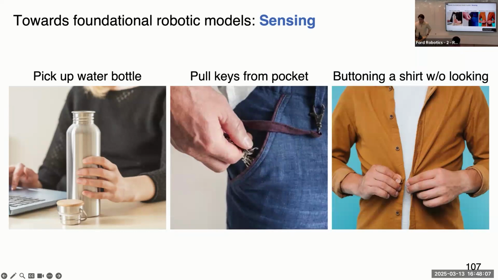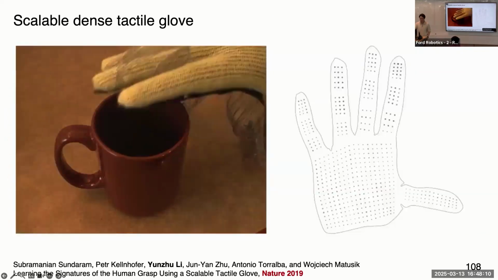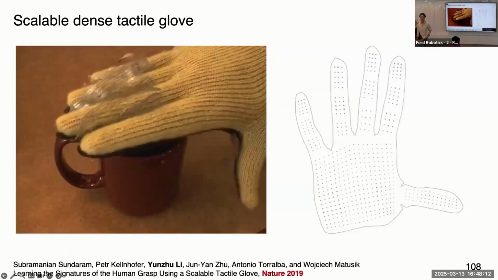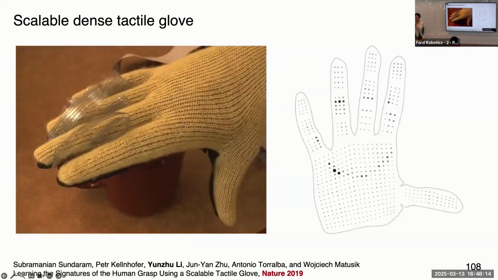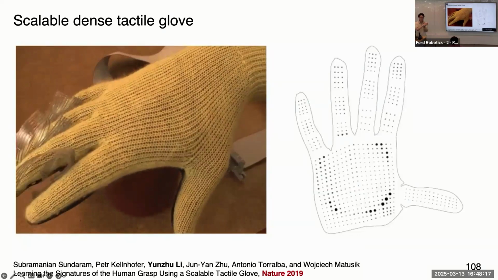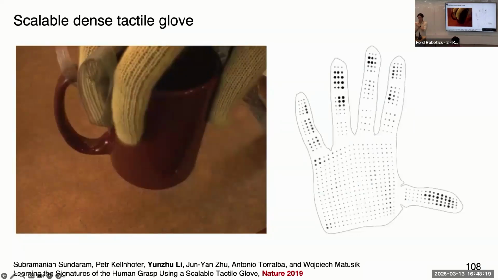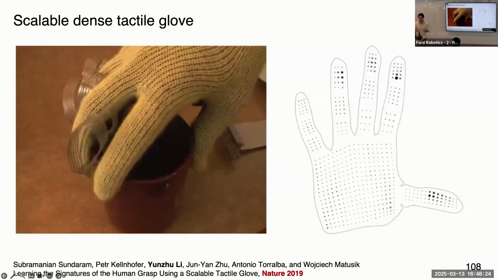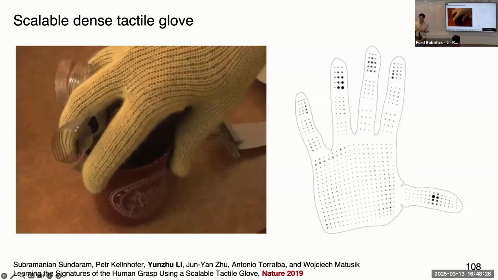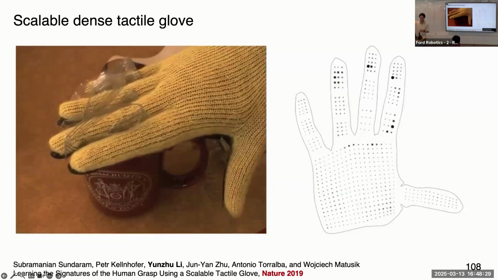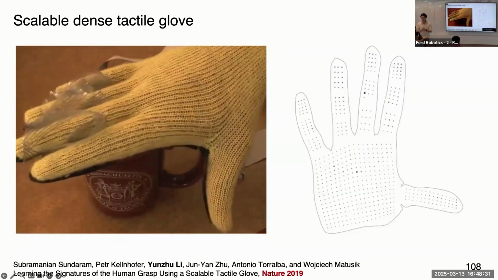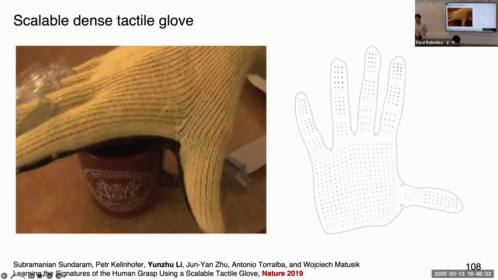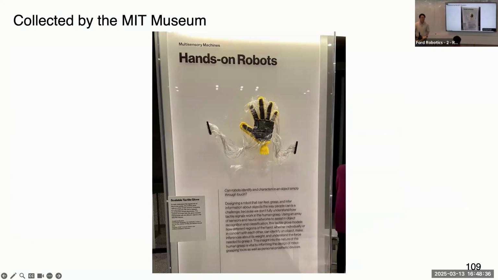During my PhD at MIT, we built this kind of tactile glove, which was published in Nature, where we have dense tactile signals on the thumb areas. You can see on the left is the interaction, on the right is the response from our tactile glove. It tells you where you have contact and how much force you are getting. As you press on the rim of a mug, you can see this circular contact pattern, which tells you those local contact patterns. And this glove is actually collected by the MIT Museum. Whenever you have a chance, it will be the first thing you see when you enter the AI section.